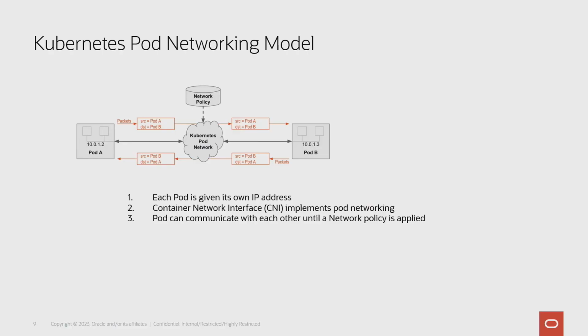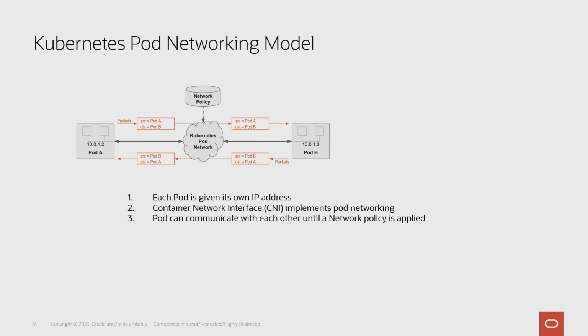Now let's try to understand how a typical Kubernetes networking model really works. In the Kubernetes world, you may have n number of microservices, and your microservices are translated into pods. By default, every pod would have an IP address, and every pod will be able to talk to another pod until and unless there is a network policy plugin applied between the pods that would control the communication.